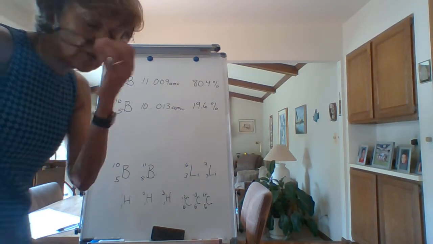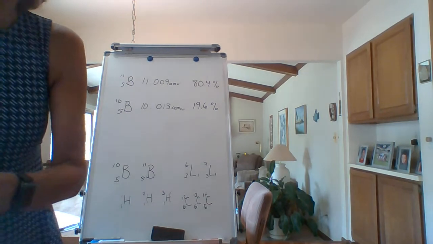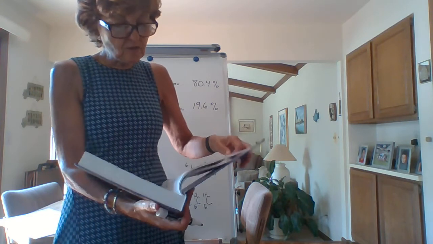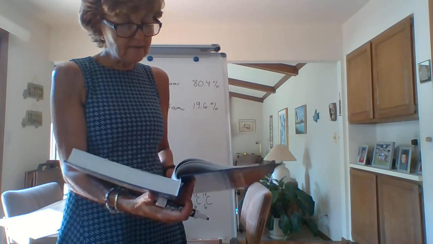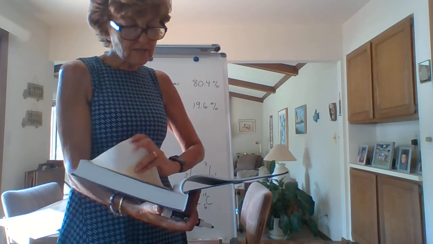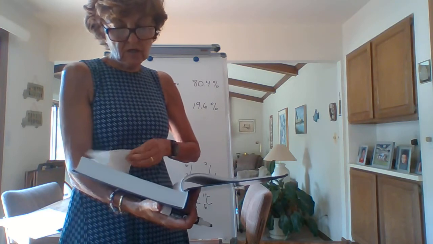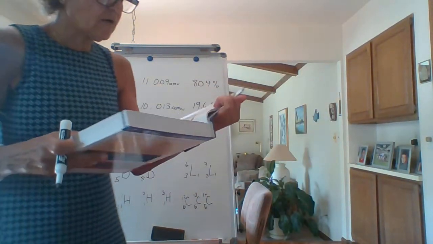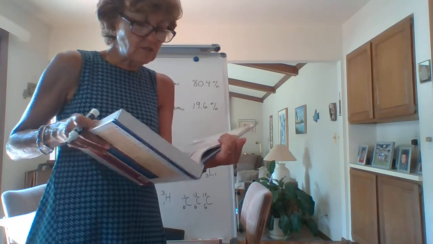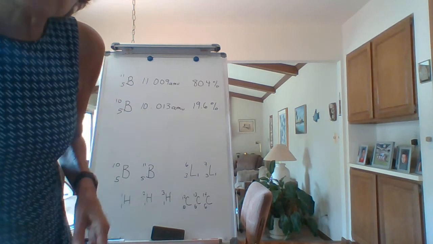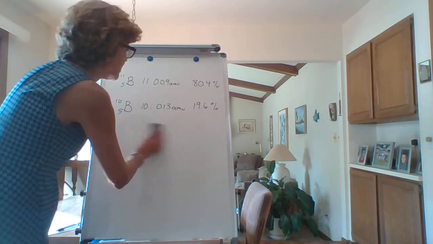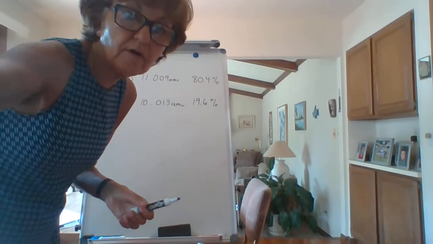Okay, and if you look in the chart in your book, I just shut the book. But if you look at the chart in your book, it will tell you the percents of the different isotopes. So if you look at, oh gosh, I just had it open a second ago. I'll show you which one I'm talking about. And for those of you who have the ebook, it should also be there. This chart over here, this one. Okay, so it's got all of the ones. You don't have to memorize this, obviously, but if I give you the atomic masses and the percent abundances, you should be able to do the following calculation to figure out the weighted average of isotopes.